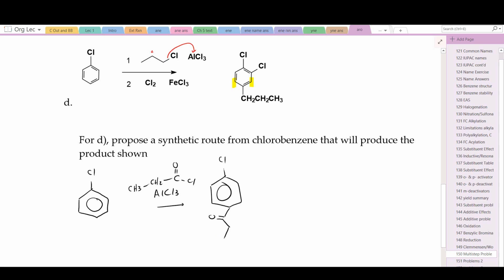without rearrangement. So the next step, we want to chlorinate the ortho position, that is ortho to the chlorine, and that's going to work because chlorine's an ortho director, and this carbonyl group is also meta directing, so no issue there. We'll chlorinate next. That's chlorine with the catalyst FeCl3.